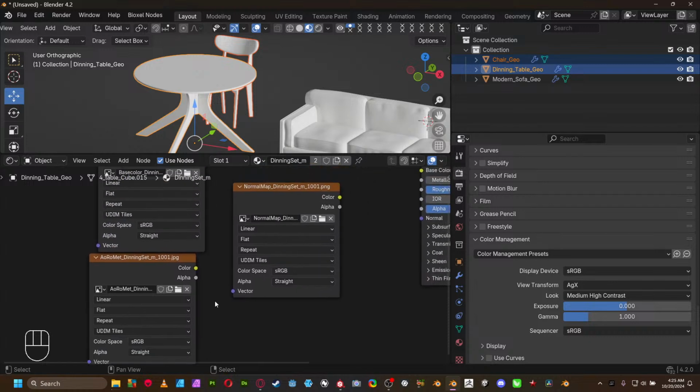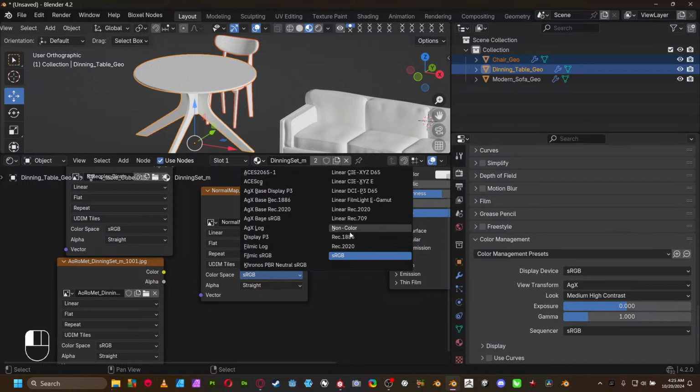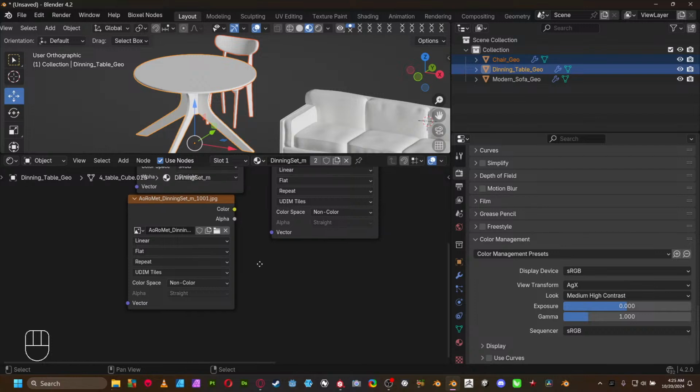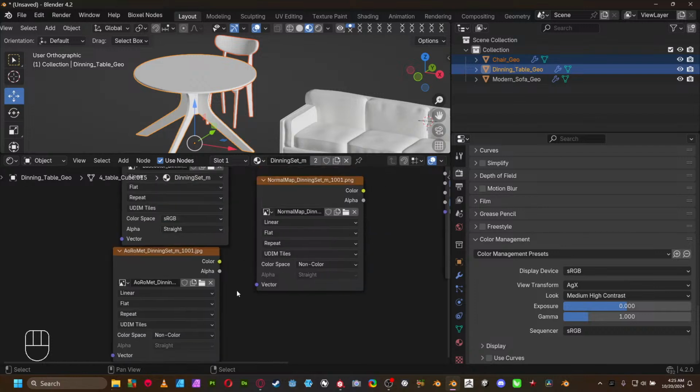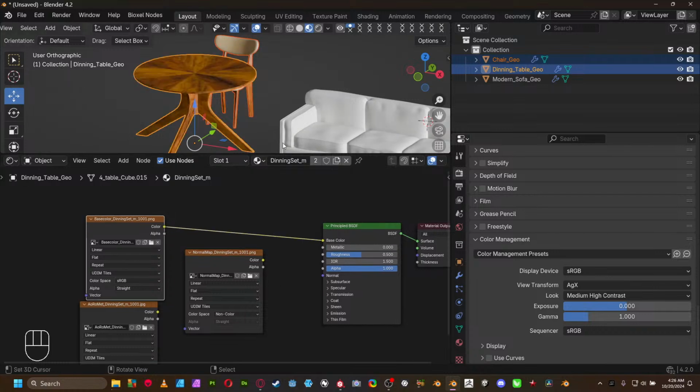And first of all, if you're working with color, it needs to be sRGB. If you're working with normal maps, it needs to be linear Rec 709 or non-color. I will go for non-color. Also for the ambient occlusion, roughness, and metallic, they need to be non-color. Why? Because we're gonna use part of the information of the RGB converted into grayscales. So let's just connect the color in here into the base color, and let's see how it behaves.